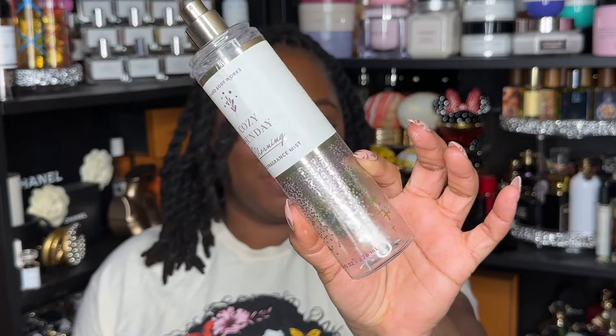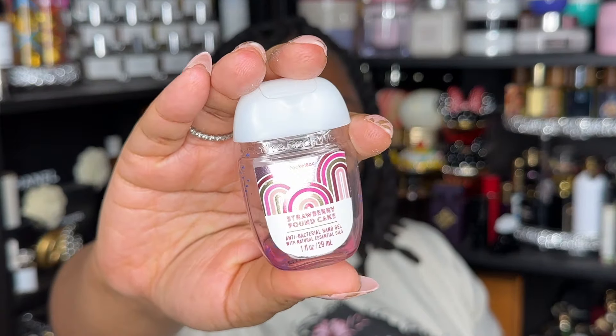Next is Cozy Sunday Morning — one-and-done. Next I have three Air Wick refills, pretty sure they're all the Fresh Linen scent — would continue to repurchase. Next is Dove Antibacterial Hand Wash — would repurchase. Next is a bar of Dial soap — would repurchase. Next is Strawberry Pound Cake pocket bac — don't need to repurchase, I have plenty of pocket bacs. Next is the Trader Joe's Peaches and Cream lip balm. This came in a full set of six, and I didn't love this one — I kept having to reapply every hour.